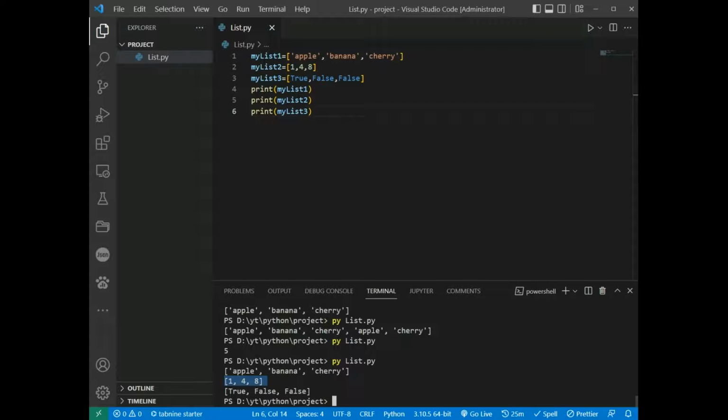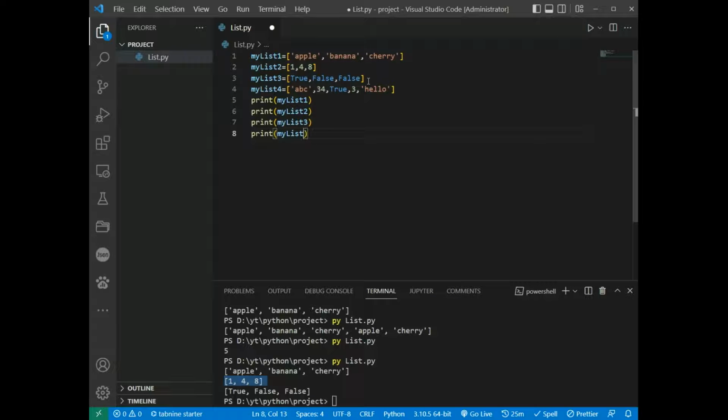And a list can contain different data types. So for example, my list 4 has a string, has a number, and has a boolean and a number and a string.